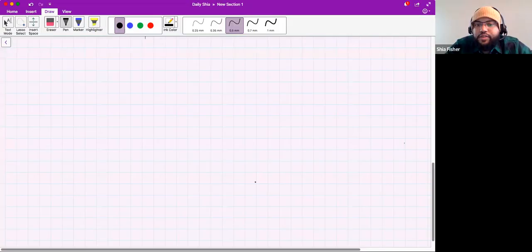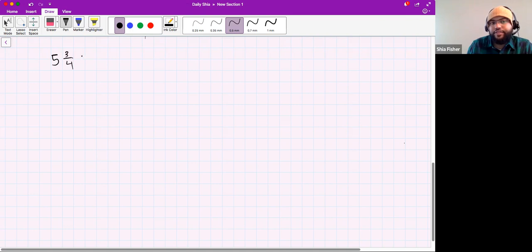And we just learned about mixed numbers. So if you remember, you've got one number that's not a fraction, and then you've got another number that is a fraction, and they're put together in this way. And this just means that this number is added to this number. So it's the sum of a natural number and a proper fraction, if we're being technical. That's the definition of a mixed number.